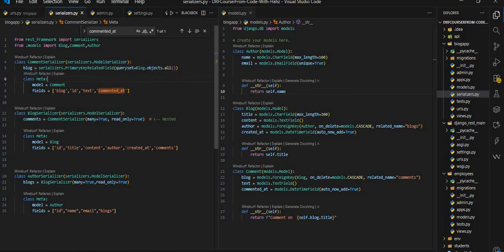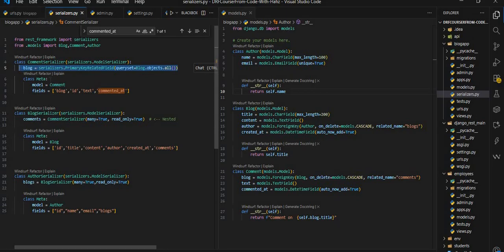So we have the field blog, and blog equal to serializers.PrimaryKeyRelatedField, queryset equal to Blog.objects.all. This line means when someone adds a comment, they need to provide the ID of the blog it belongs to. That's why we create this field.